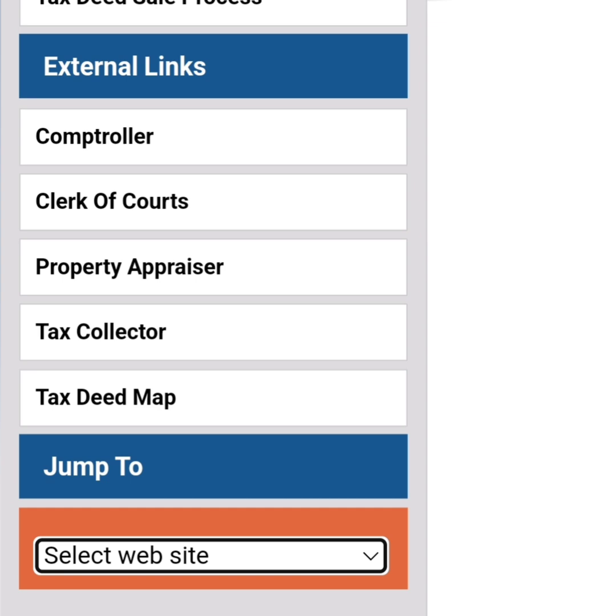You can also take special note that the website includes helpful external links, which will take you directly to the county web pages. Assessor is for property search. Tax collector is for tax bill search. Clerk of court or controller is for official records of the property, tax deed surplus funds, mortgage court registries and others.